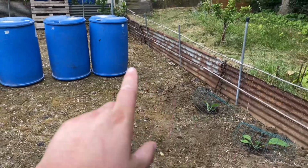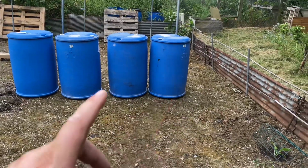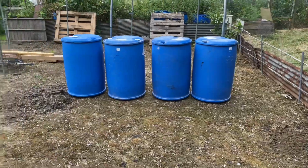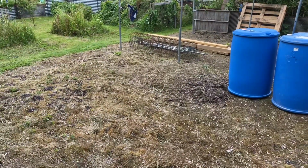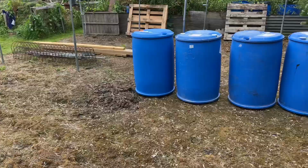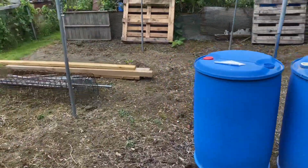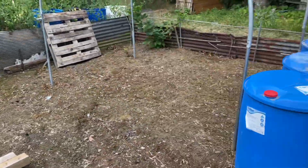So all of the drums and all the water will come off the roof of the poly into the drums, and everything's here to make Comfrey tea ready for feeding everything, because I've read and seen many videos that Comfrey tea is the best plant food you can get, and it's not going to cost you anything. That seaweed stuff's good, but you know, it can be quite pricey.